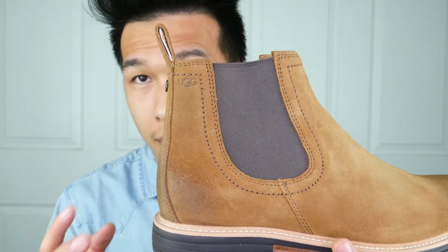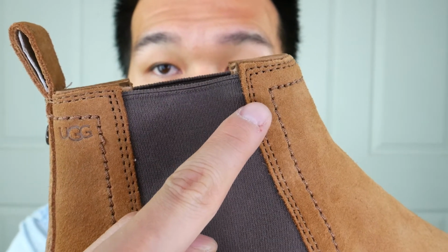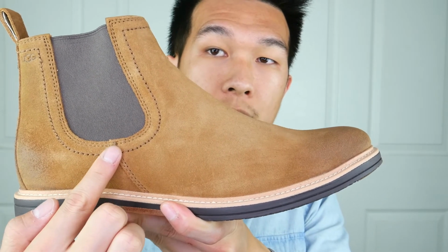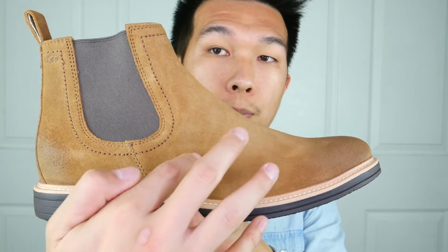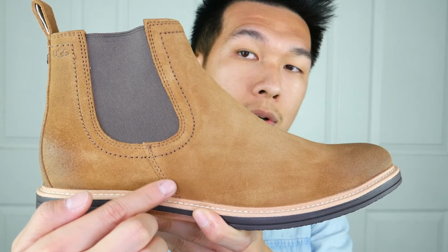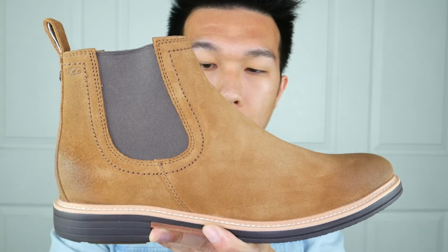Like I mentioned earlier, my first impression is the stitching. They look really well done. So let's take a closer look and see why I think this shoe has really good potential. The shoes come in standard double stitching to reinforce the leather. The leather has two parts to this. At the front, you can see this is where the separation is. So this is the front part, and then you can also see the back part, and then everything gets sewn and stitched together right here in the middle to put the boots together.